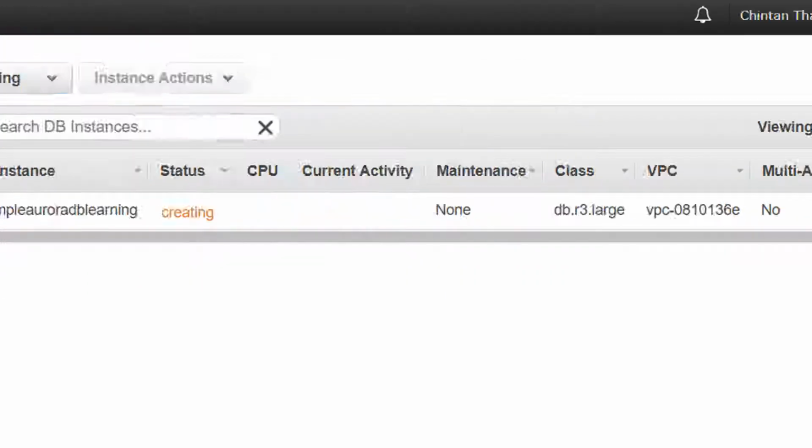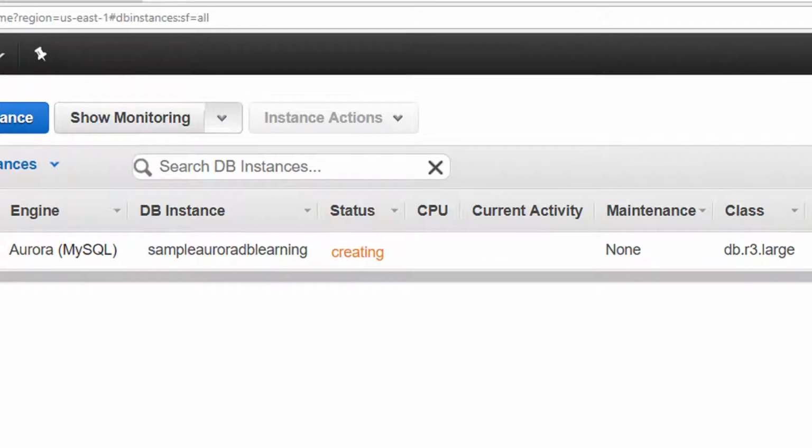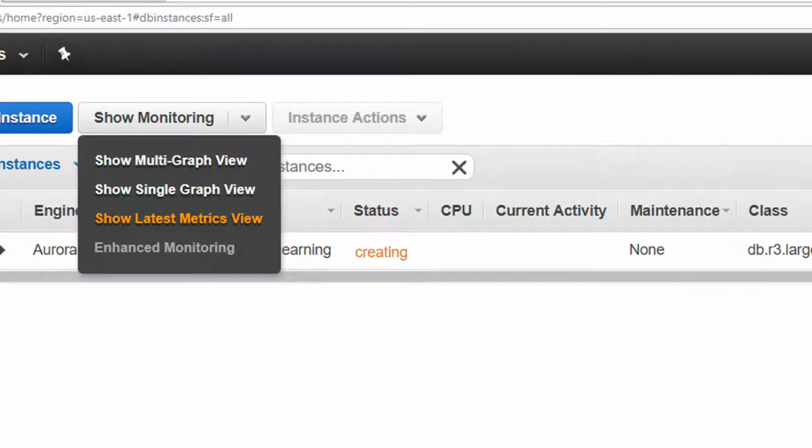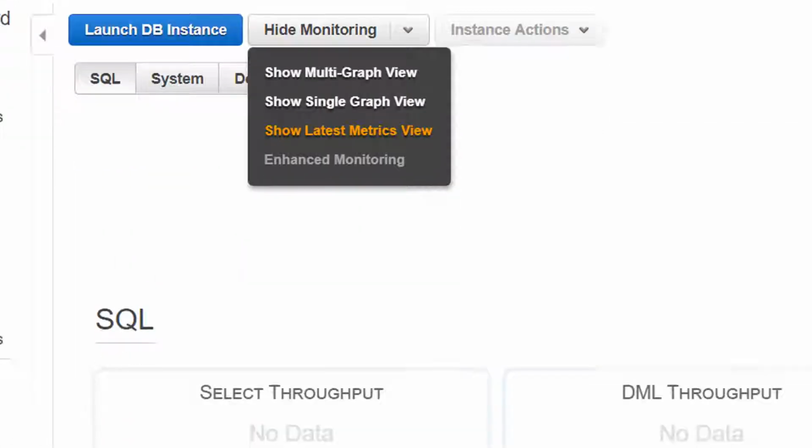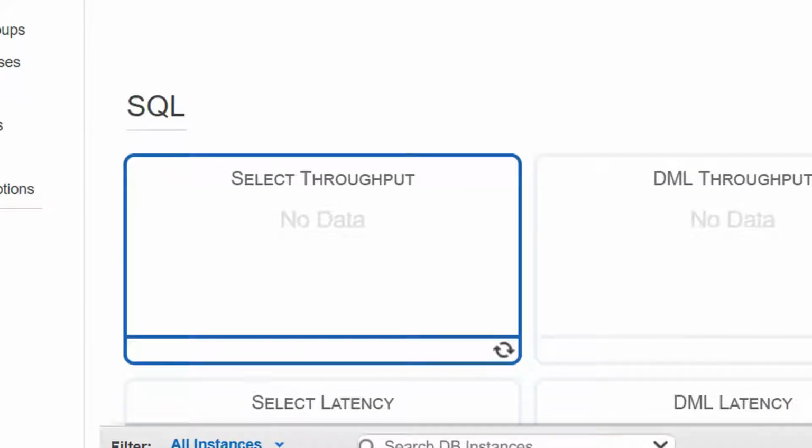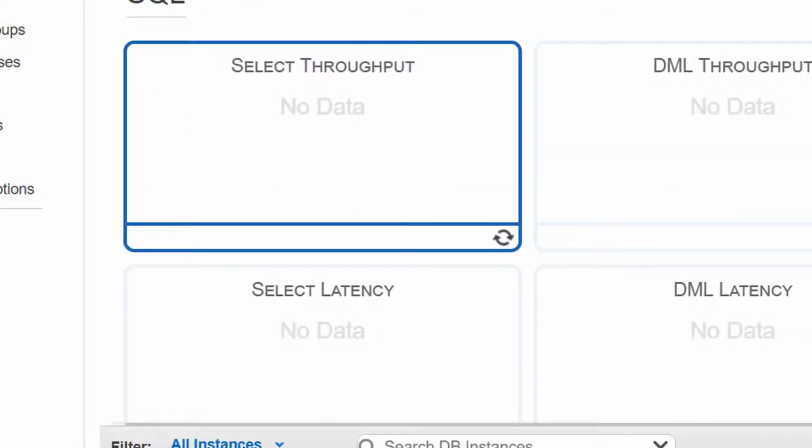And as you can see, it has started creating. You can also show the monitoring, show the latest metrics, and that shows you all the details. So you have a way to monitor it right through the screen itself.